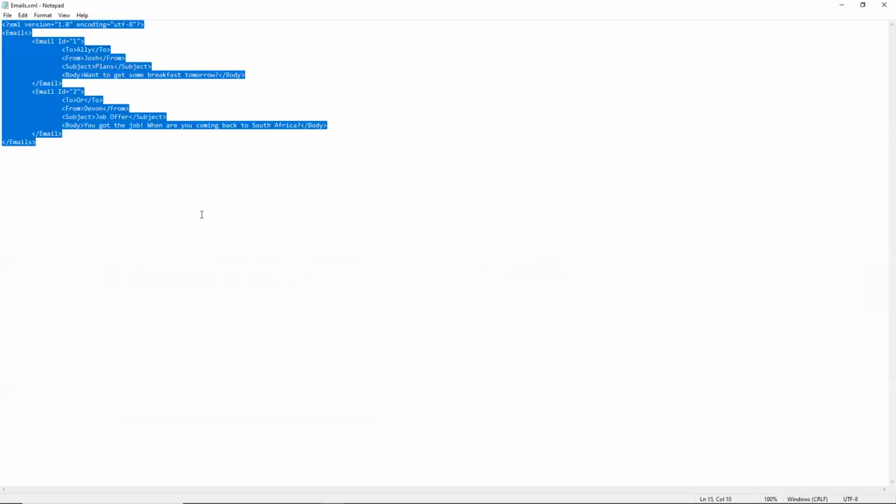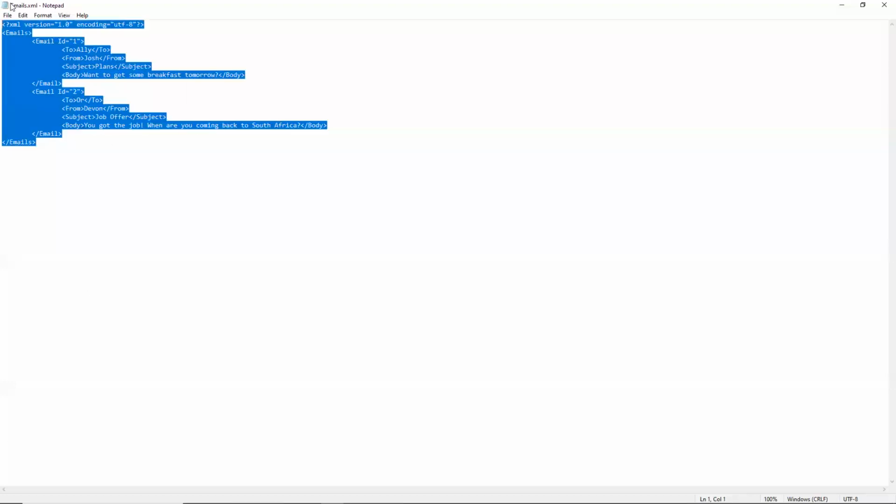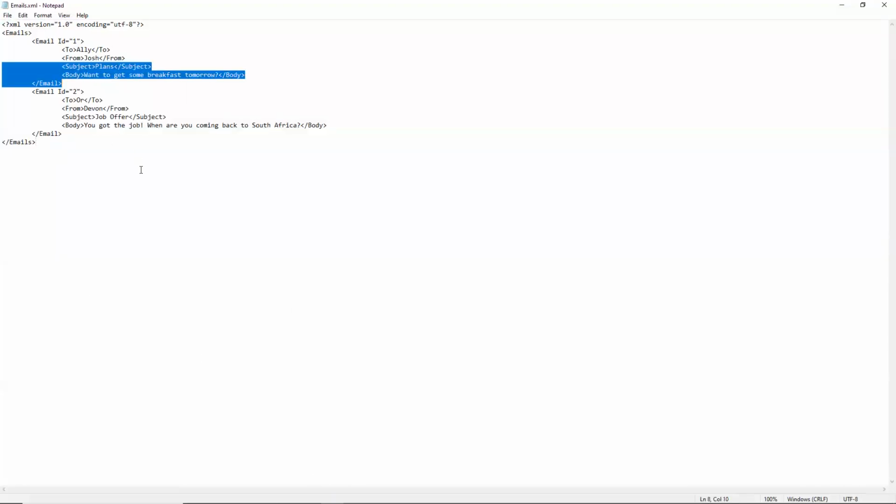Okay, guys, so more XML here for you to read, just to practice. So just so that you get comfortable with it, what is this XML showing, guys? I think this one's fairly straightforward. What is that XML trying to show? Emails, right? Yeah. Okay, we've got two separate emails here, right? So there's this email, which has a certain person that it's to, a person that it's from, a subject and a body. And we've got this email, which is to, from, subject, body, okay? Obviously, there's no email address here, but you can imagine. I guess this is kind of more like a chat function or something like that. But regardless, it's fairly straightforward to read.